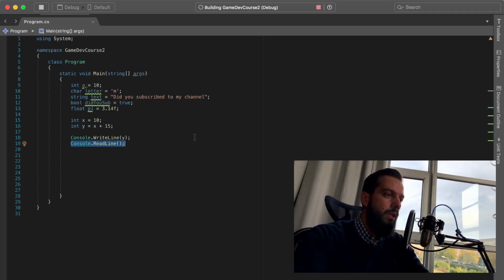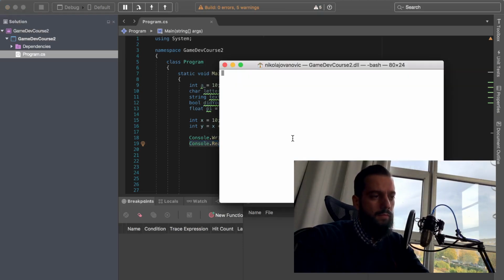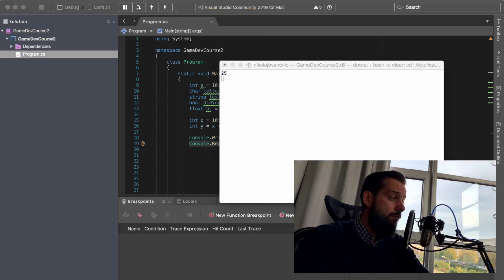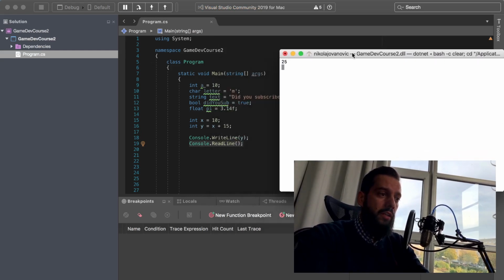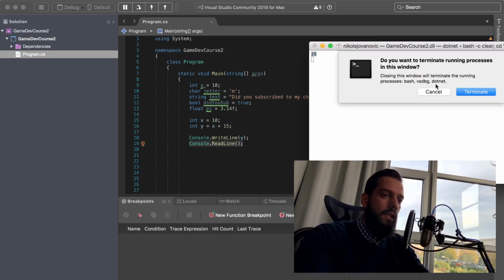So what we have here, we have console print 25, so x is 10 plus 15, it's 25.